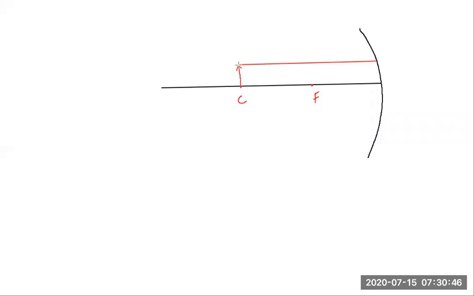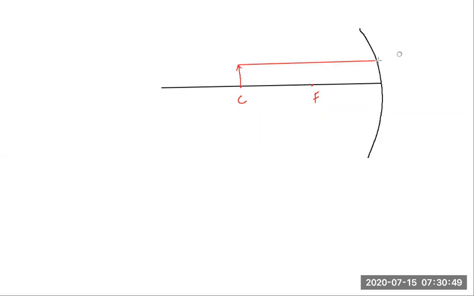All right, students. So here again, this is your concave mirror. This is your principal axis, right? And this is your F. At the same distance, this is my C. The object is placed over C. Let's say this is the size of the object. When the object is placed over C, same rule. The first line we will draw from the tip of the object parallel to the principal axis.